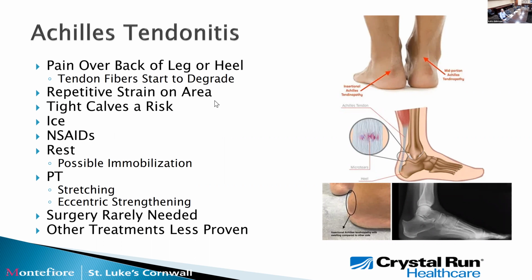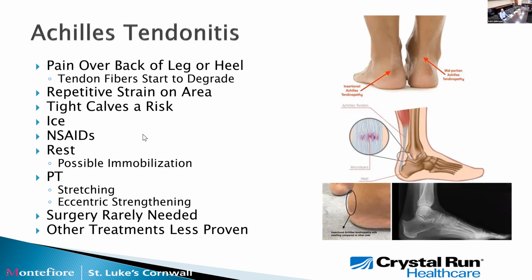It's usually due, as I said, to repetitive strain in the area. People who have very tight calf muscles are a little bit more at risk for this, again, because it just puts more tension in the system. And we describe two types of Achilles tendonitis. There's insertional Achilles tendinopathy, which is where it attaches right on the Achilles, the heel bone here, and then there's mid-substance, in the mid portion of the tendon.